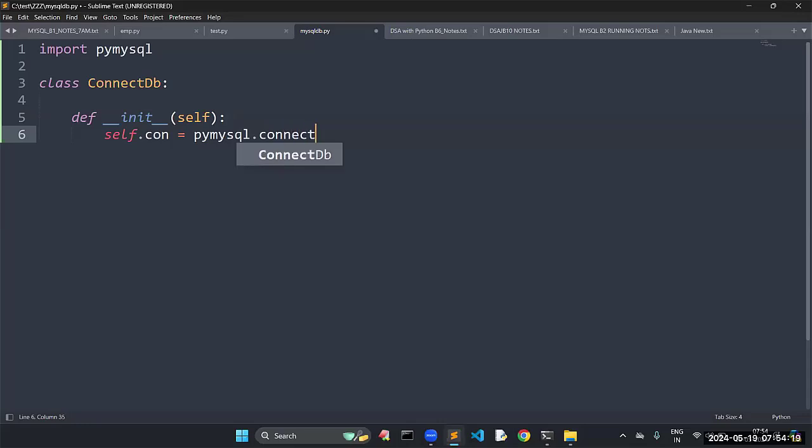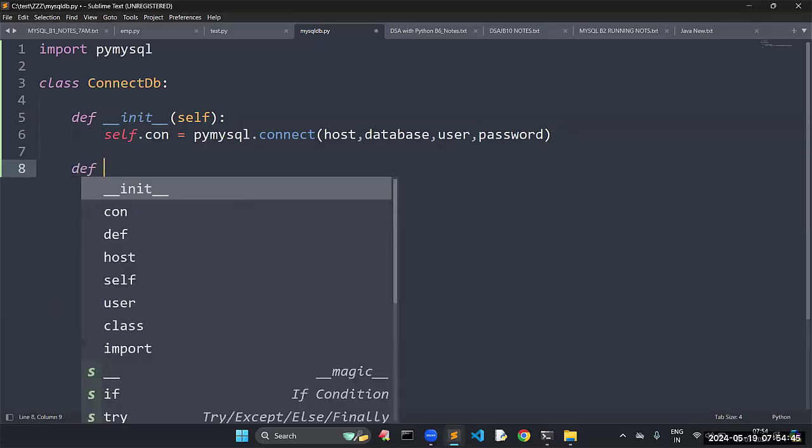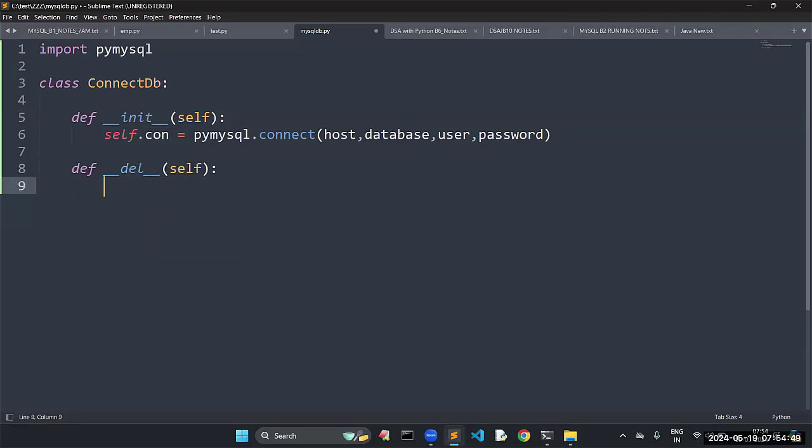What is this constructor going to do? It will create a connection. How to create a connection? py_mysql dot connect, there is one special function with the name connect, which will take the host name, the database, in addition to that the username and the password. These are the 4 parameters which we have to pass. I will pass those parameters later. And there is a destructor concept in Python. How to create a destructor? Underscore underscore del underscore underscore. Here I am just going to close the connection. Whenever you create an object for this database, it is going to establish the connection by taking these 4 parameters, and it is going to delete the connection whenever all the operations are performed. But we need to provide values for the host, username and so on. So I will demonstrate. Sir, up to this, no doubt, right?